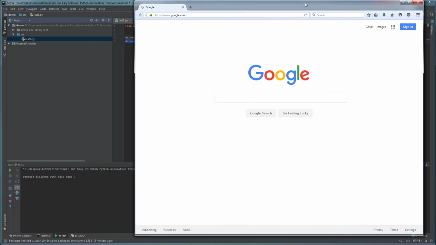So now I want to be able to search something in here. I want to type it into this field, and I hit search. There are multiple tools out there. I'll cover in the next few tutorials different ways to get the HTML attributes, how to build XPath and all that stuff. But right now for this tutorial, that's all I'm going to cover.